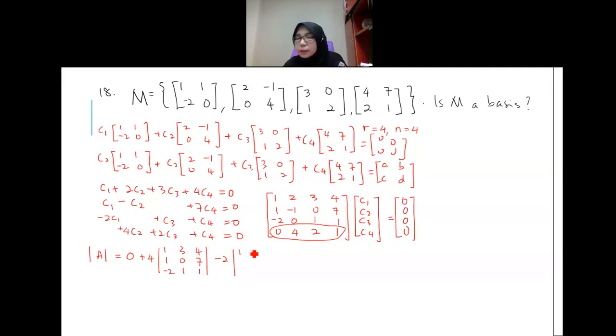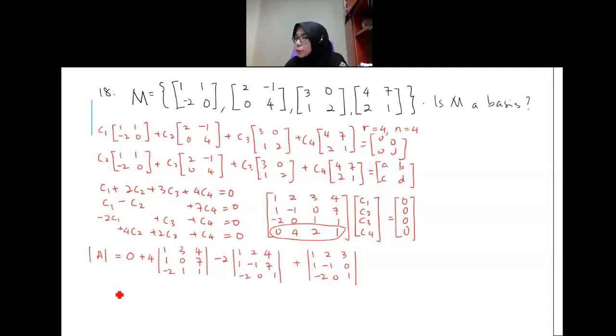So the submatrix here is 1, 2, 4. So you should eliminate the fourth row and the third column. Fourth row and third column. So here is the submatrix. 1, negative 1, 7. So negative 2, 0, 1. Okay. Plus, next one, okay, also 3 by 3. So you should eliminate the fourth row and the fourth column to get this submatrix. 3 by 3, negative 2, 0, 1. Okay, right?